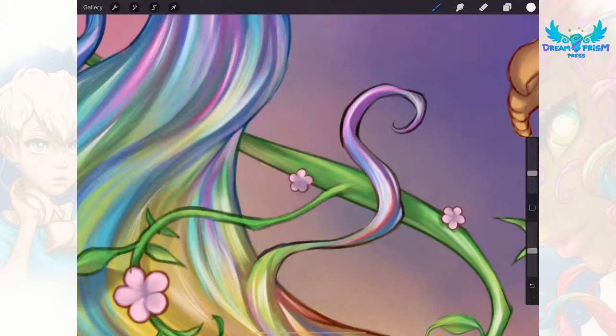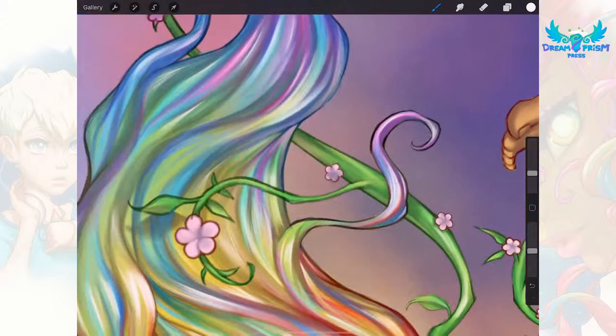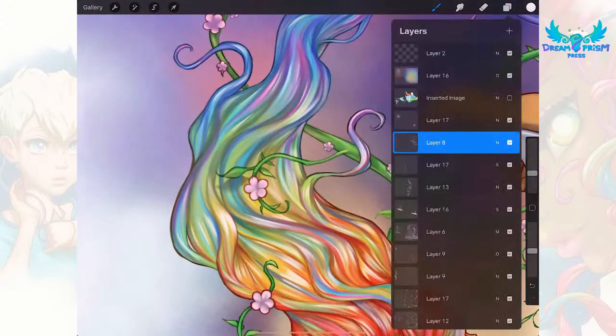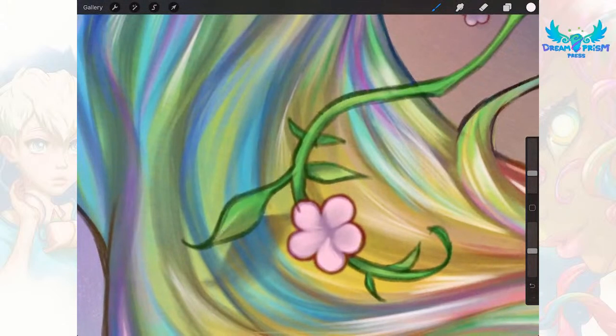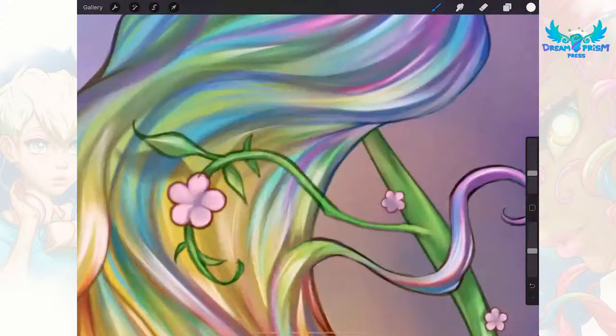Mm-hmm. Yeah. Again, Dreamside is an extremely uplifting story. It's not designed to be frightening, but it has frightening elements, and it's all about getting that contrast in there.